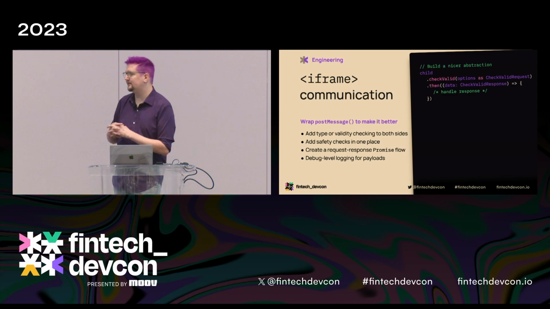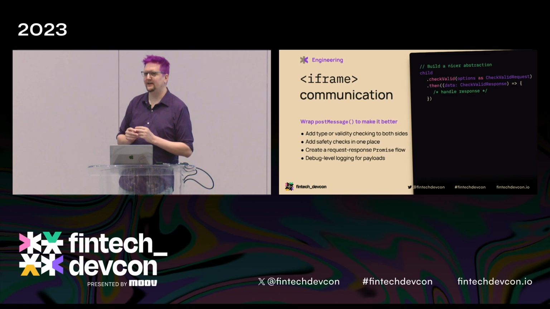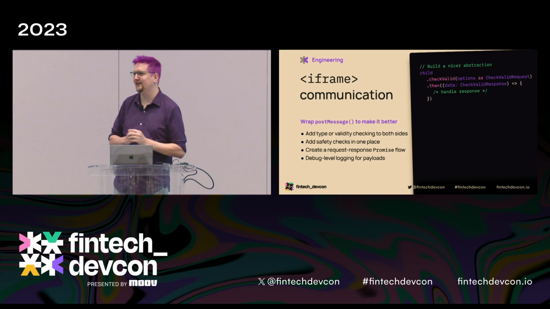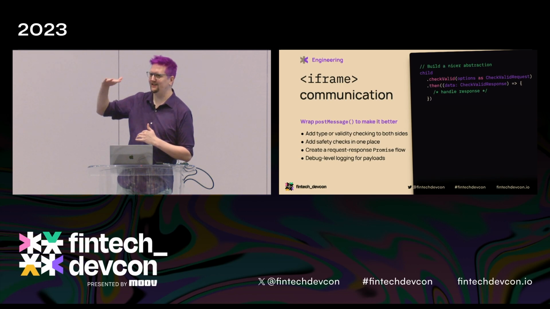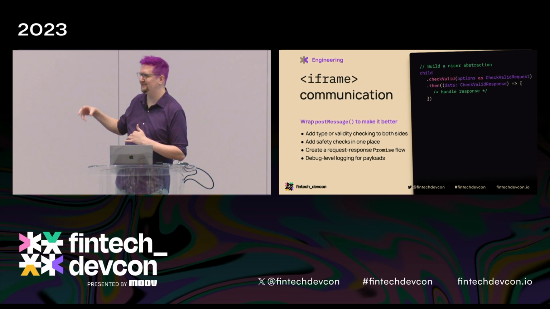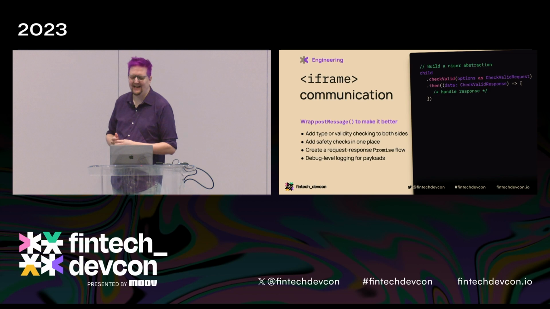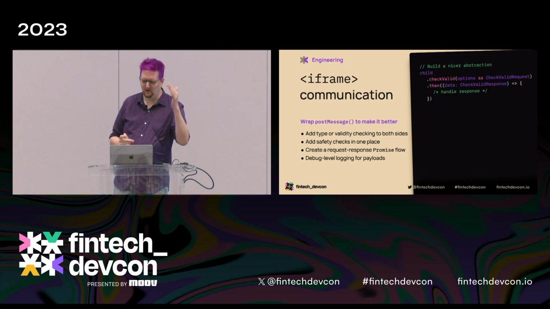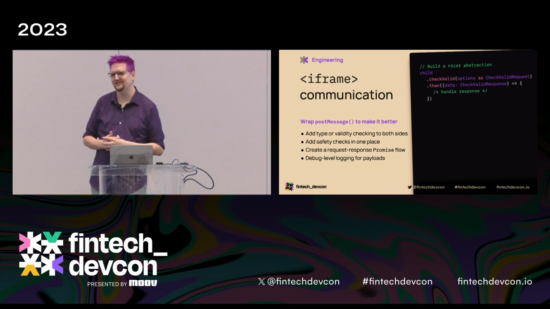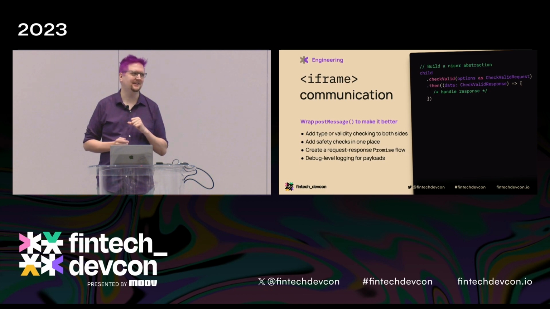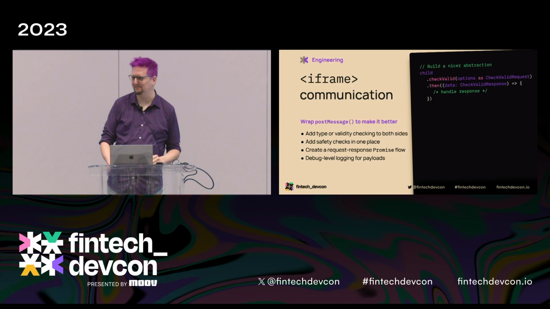Finally, you may want to add things like debug logging. Frankly, the worst part about working with iframes is when you have a chain of post-message communications and then something breaks before the end, and you don't know, like, at which layer did this thing break? You want to add debug logging, again, to that one place that you send and receive messages so that you can turn it on in development and go, yeah, okay, here's all the messages. This is the one that's the wrong shape.